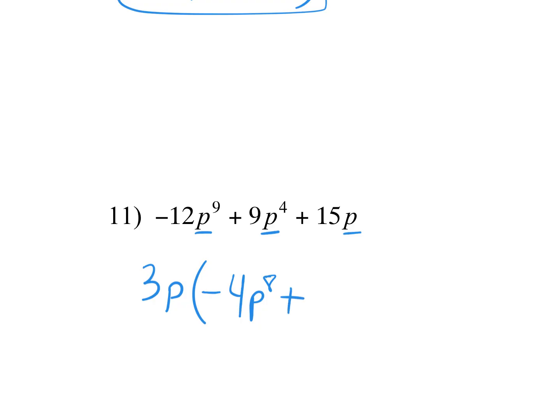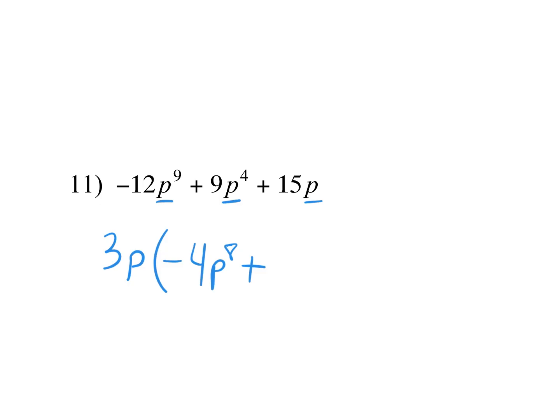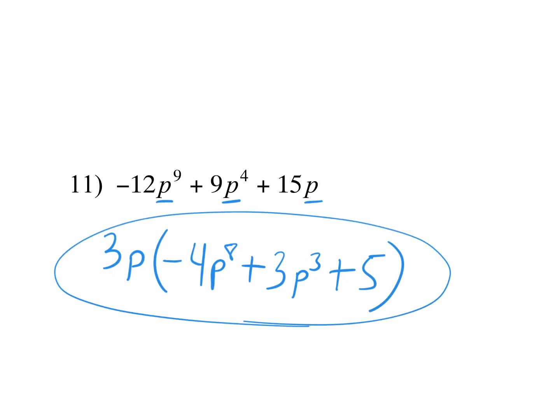Okay, that's that term. For the next term, think of the same thing. If I divide 9 by 3, so if I take out the factor of 3, what are you left with? 3, good. If I take out 1p from 4p's, 3, good. And that's it for that term. The next term, take out a factor of 3 from 15. It's 5, good. Take out a p from a p. There's nothing, so I'm not going to write a p. And then this would be your answer. Good? Excellent.